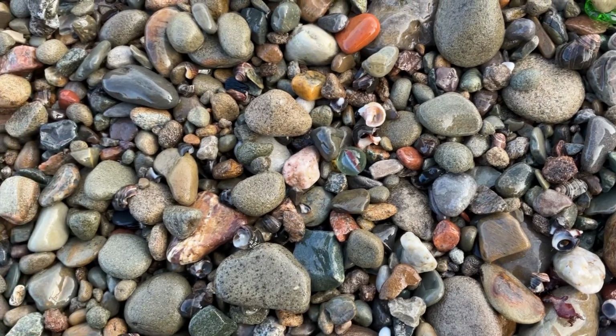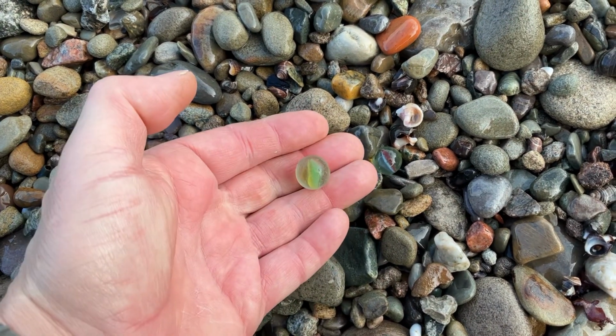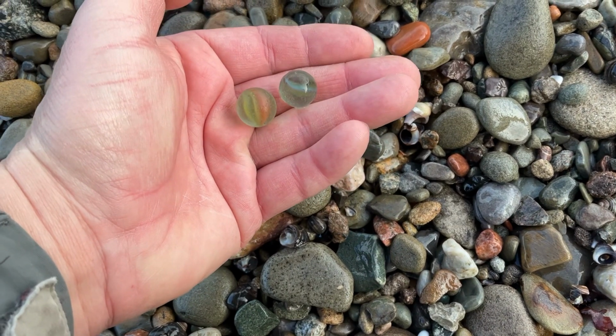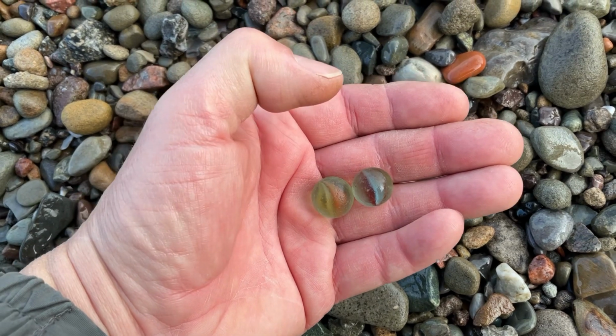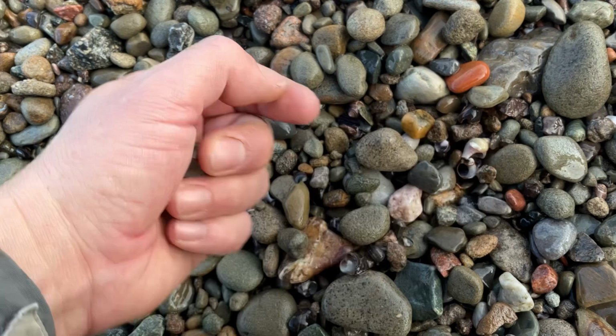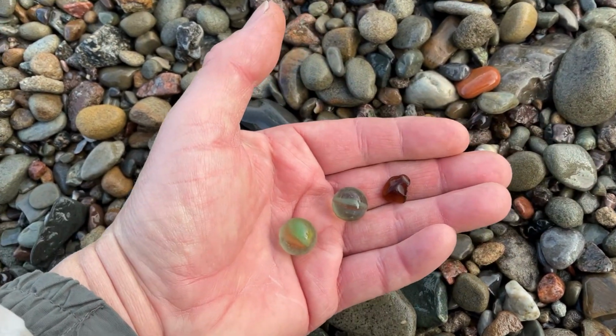Oh my gosh, everybody. You might have seen it while I was filming, but right over here, right in front of me, I haven't moved an inch, and there's a second marble right over here. This one's very different than the first one that I found, so it really looks like the storm might have washed up a whole bunch of treasures. I got to go give a speech right now out in Port Morion, but I'm going to have to come back here again real soon, although there's a lot of wind.